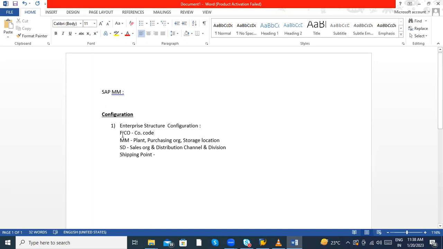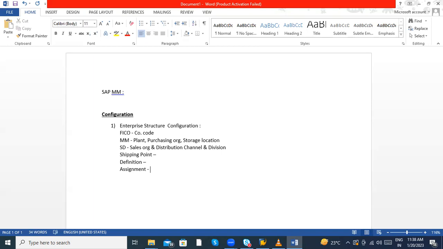So this is the first unit to be defined, then the units to be assigned. Last time I showed you that we have to define how many plants, purchase organizations, sales organizations, divisions, and distribution channels we have. Then we have to do the assignment, because there should be interconnection.